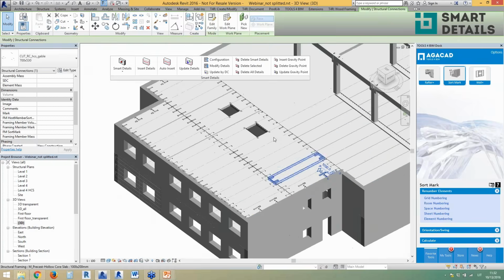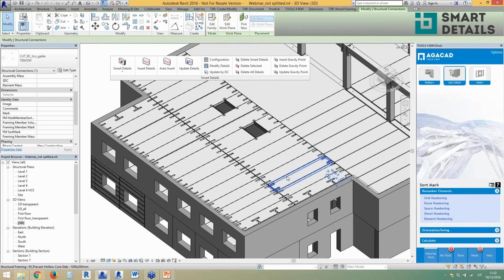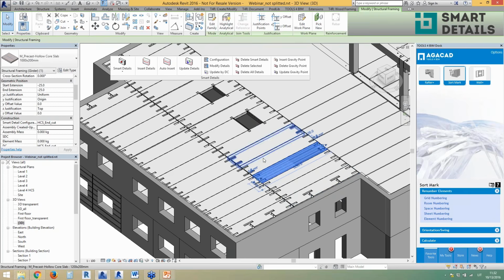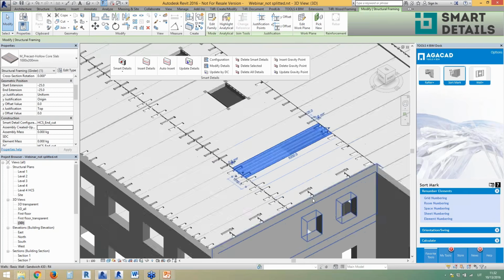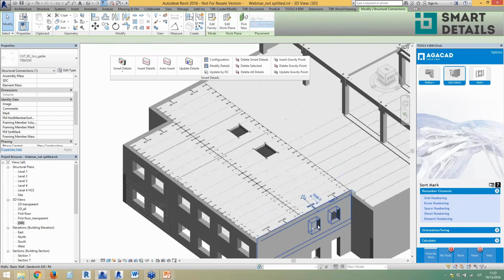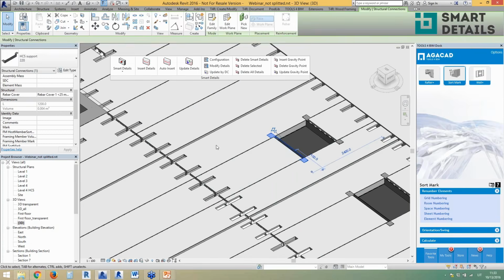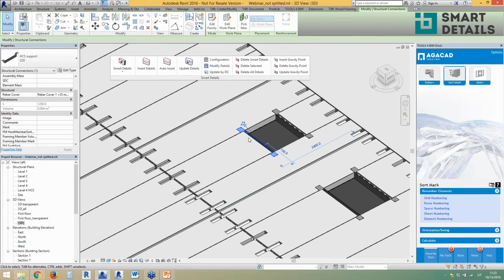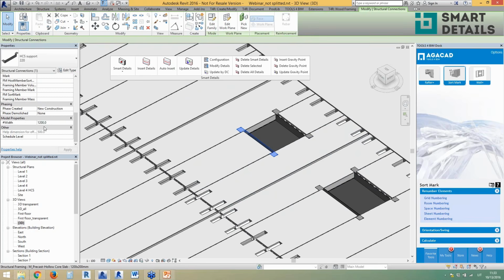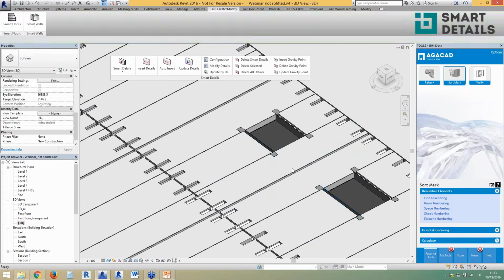So you see now I have different configurations here. I have cut openings at the ends. I have additional openings for the anchoring. I have some additional support elements, and of course, again, the support element will adapt to the width of my slab, because this one is 1.2 meters and this one is 1.5 meters.